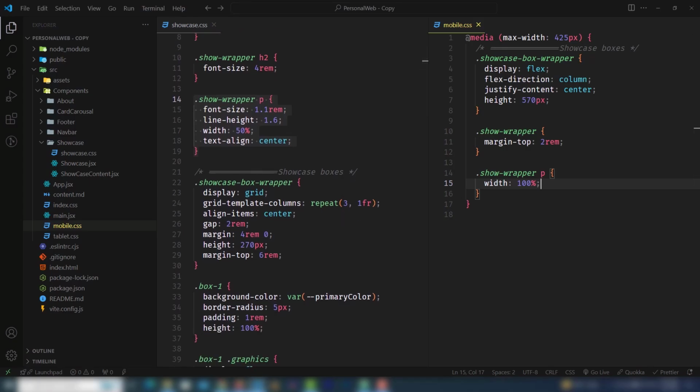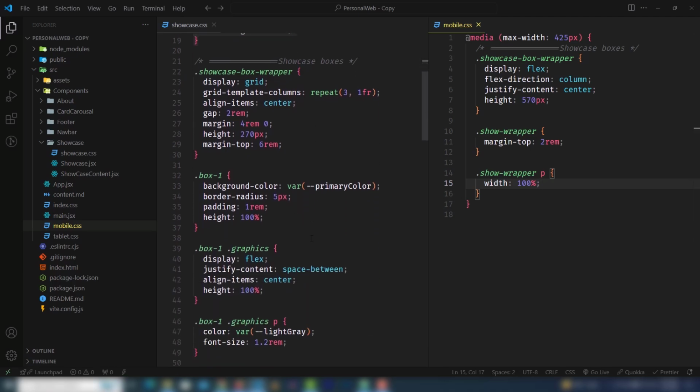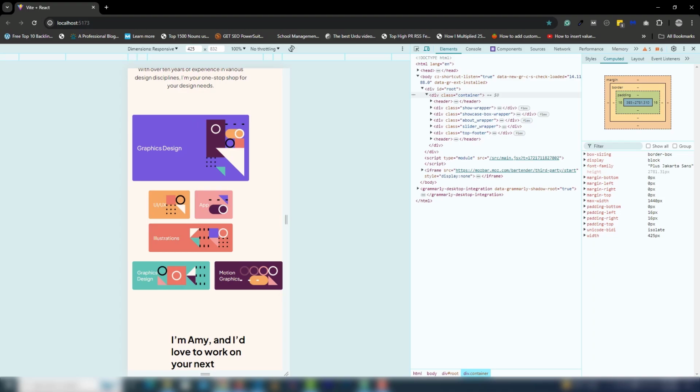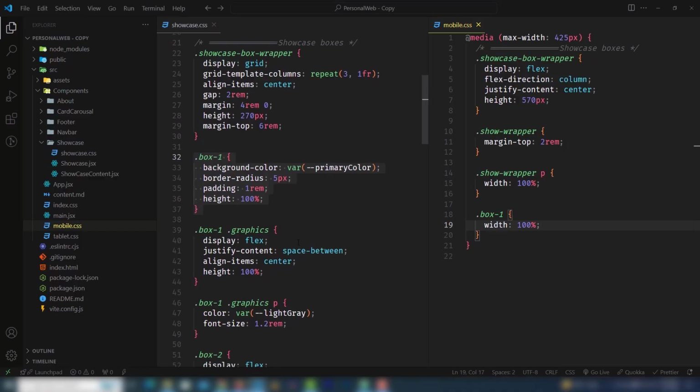So let me get the showcase box 1. Let me get that. I'm going to add width 100%. It will be fixed in a minute when I fix other things.